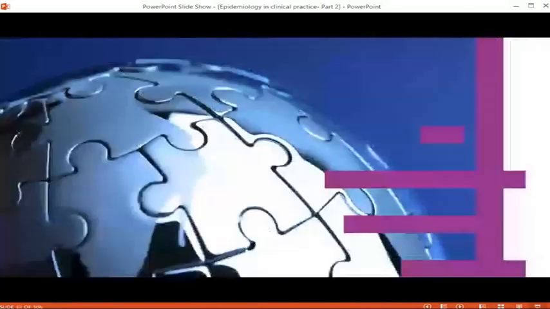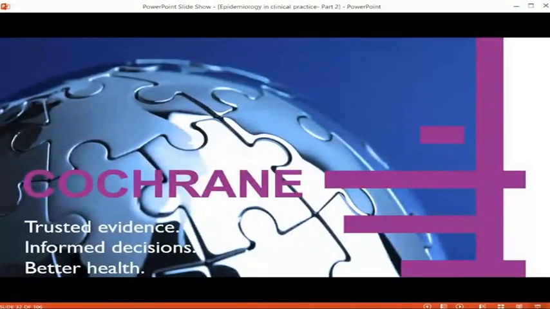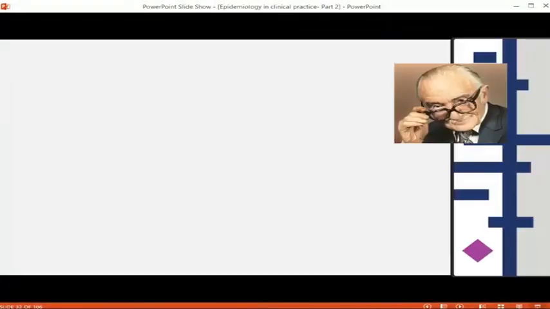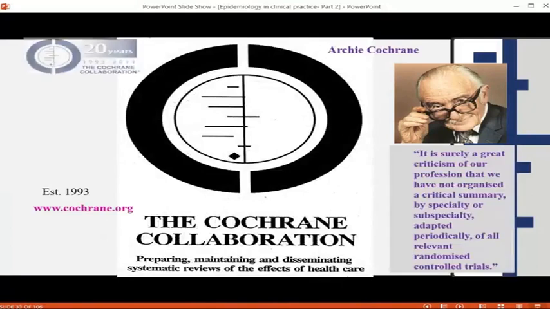So there's an organization called Cochrane, which is now trusted for giving you good quality evidence, and it's named after this gentleman called Archie Cochrane, who was the head of the Medical Research Council in the UK in the 50s. He was asked by the government, because they were setting up the National Health Service, whose plan was to provide free treatment to all the people in the UK. The government turned to Archie Cochrane, the head of the MRC, and told him, please tell us which are the treatments that we should fund, which are the ones that work.